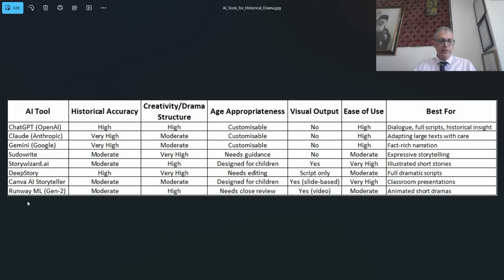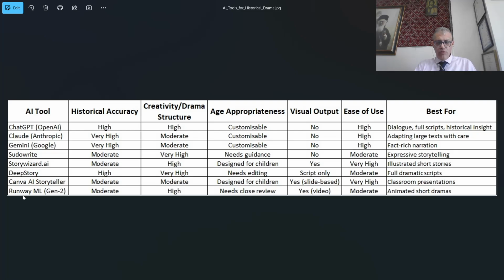Last but not least, Runway ML, the second generation, is a video generation artificial intelligence with potential for animating short and a little longer historical dramatizations. Teachers working with this instrument can feed it with a simple script as well as generate a short animated scene.